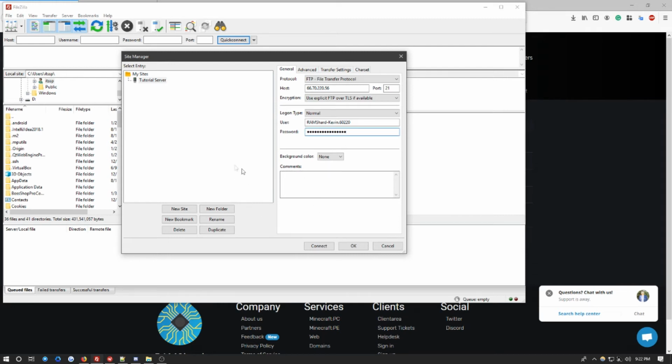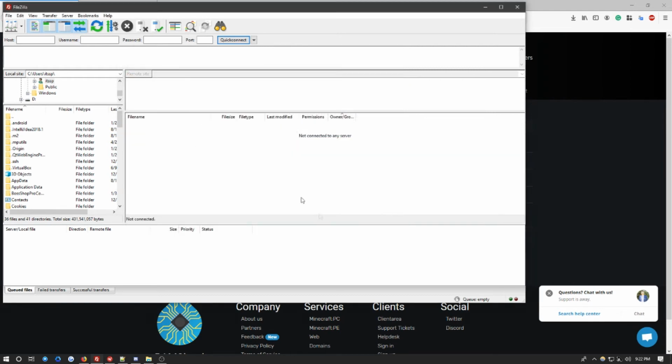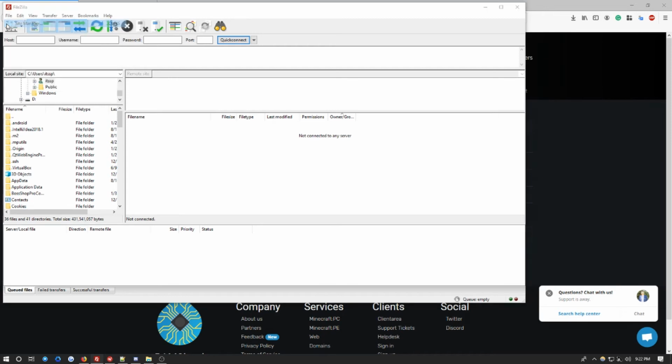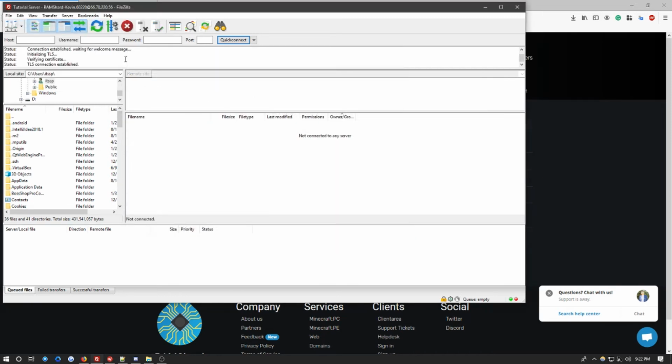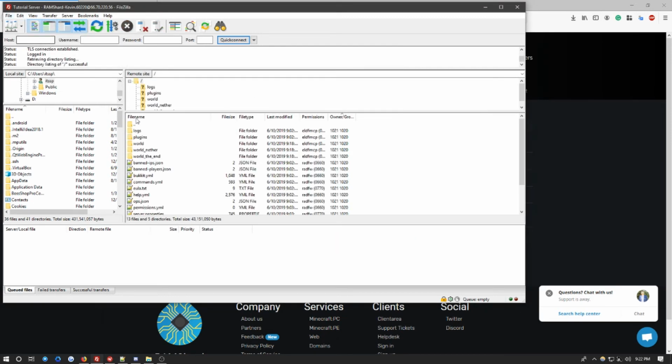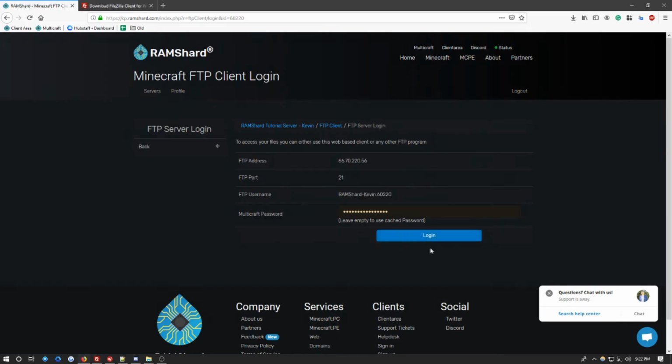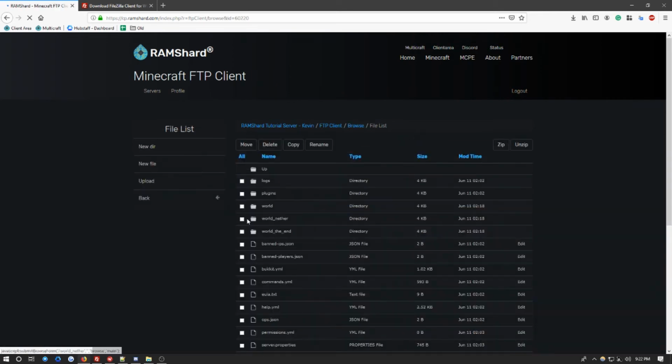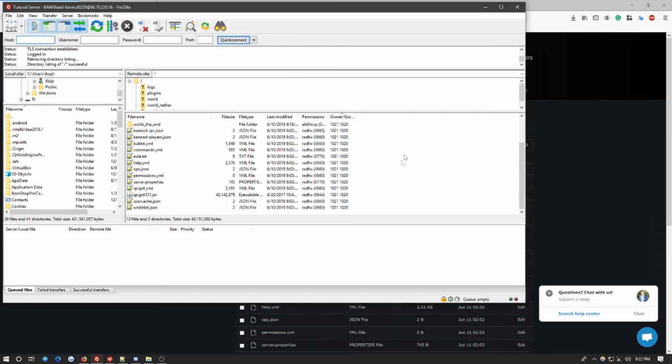Then you can either directly connect, and it'll automatically save this, or you can click OK, which will just save it in there and you connect later. You do the same process to get back to it, and then you can either double-click on it or click the Connect button when you highlight it. You will see here that you have the same files as you would see in here. You would want to use FTP when you, say, upload a world file or upload custom jar files and even modpacks that you want.